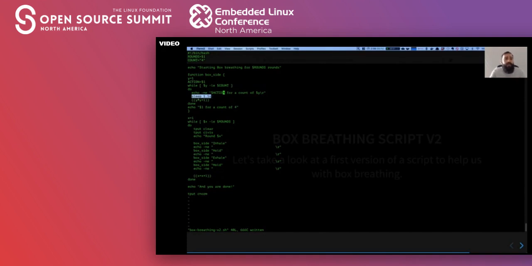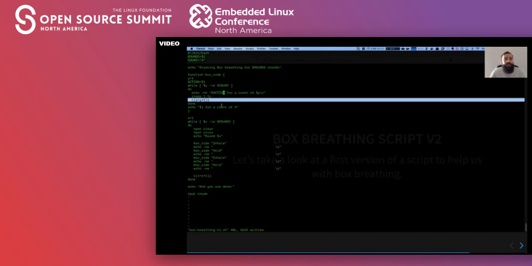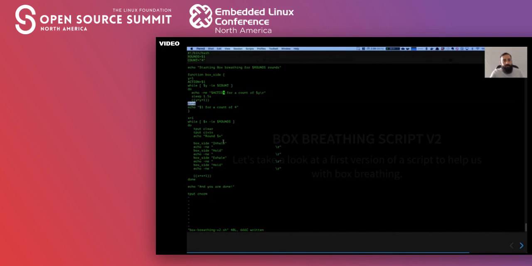And then coming down here, we have the incrementing, right? So y equals y plus one. And then done. So then, let's see here. Okay, so we have echoes up in here, dollar sign one for a count of four. Actually, I don't think we need that line. I'm going to go ahead and comment that out. I don't think it's going to affect it.